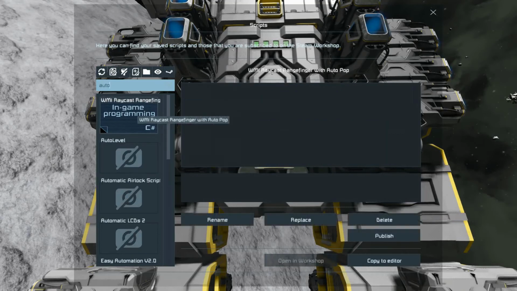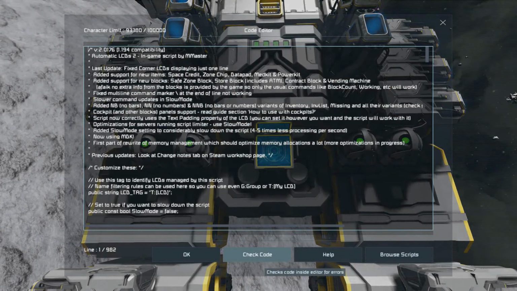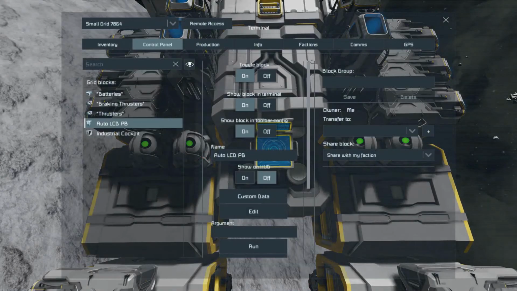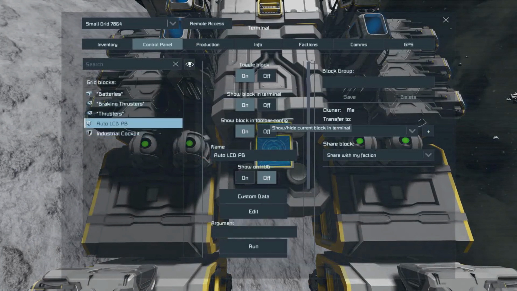Instead, use automatic LCDs too. And I'll show you why we're going to use that after a bit here. And go ahead. Terminal off.